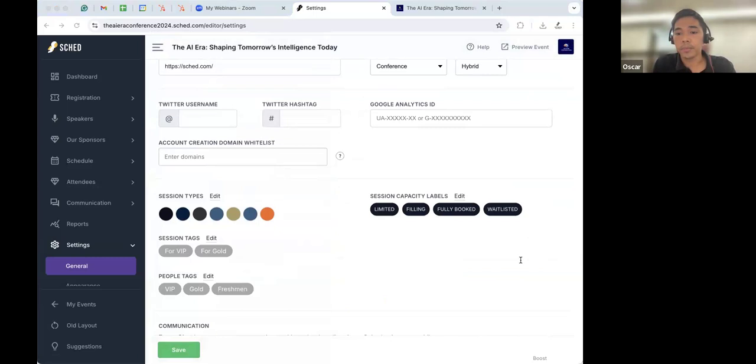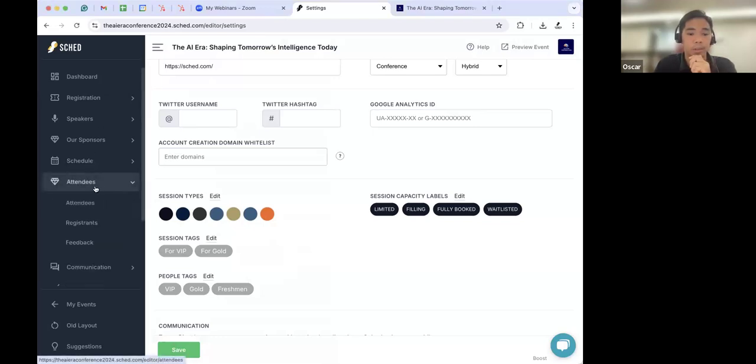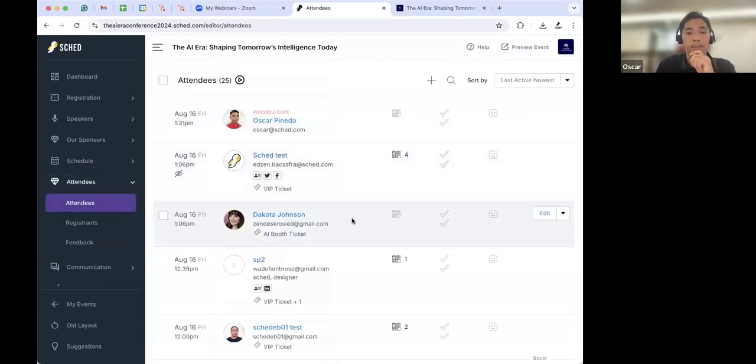So we can now assign that freshman tag to some of our attendees. So we're going to go into our attendees tab now, and then hit the attendees sub-tab. And to assign the tag, what we're going to do is to put a check mark on the people that would like to get associated to the tag.